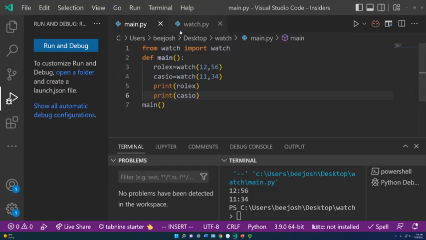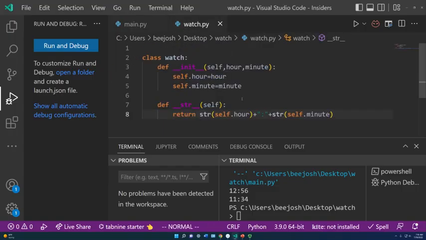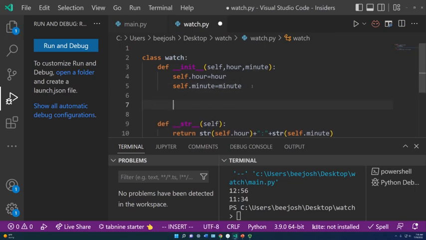There's one last thing. For every variable you have in here, you must have an accessor. And because you don't want to allow this variable to be changed. And I'm only going to do it for one, guys. I'm not going to do it for minute. You would have the same two functions and the same tasks for hour and minute.